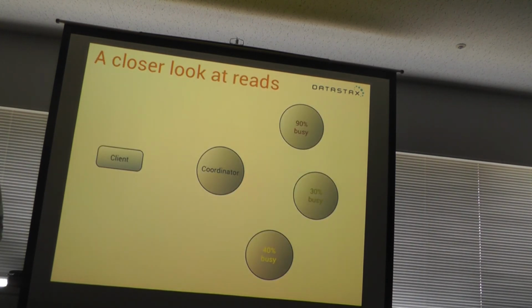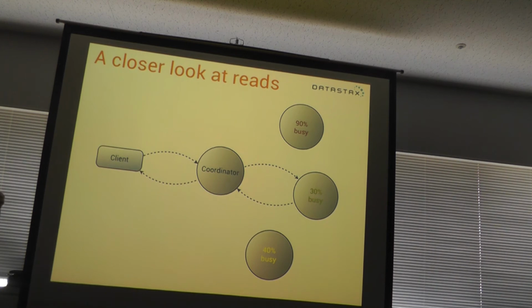I want to talk about reads from a higher level perspective now. So I talked about what happens when I'm doing a read from a single data file. Let's go back up to a higher level now and look at what happens from a cluster perspective when I'm doing a read. So I have a client on the left, and it's talking to some Cassandra node, the coordinator, and that coordinator will then relay that query to a node that has the data, and then the replica will send it back to the coordinator, and the coordinator back to the client.